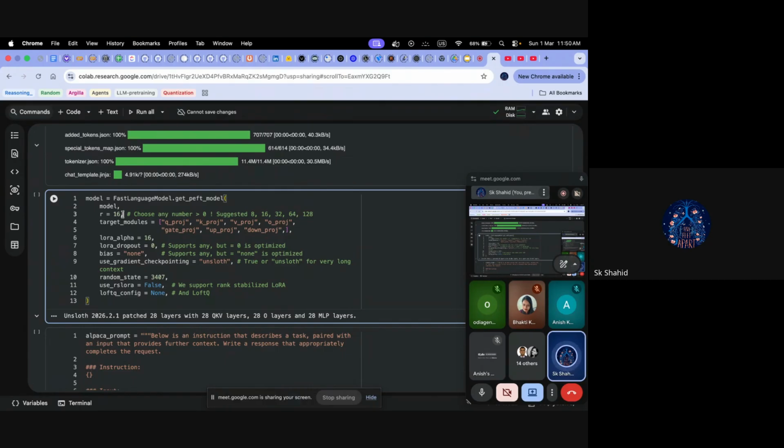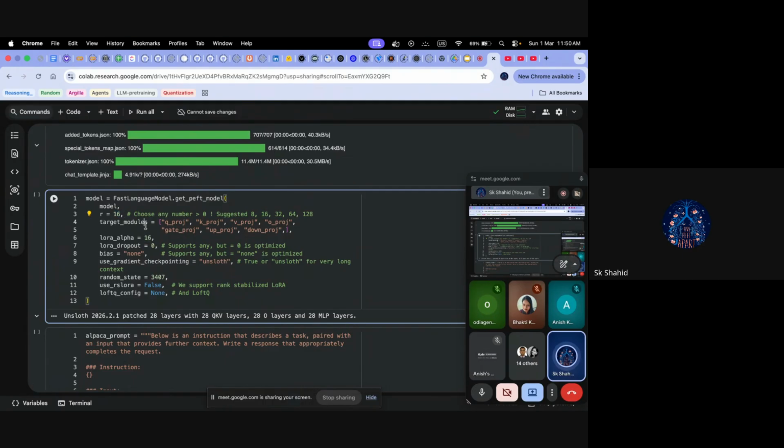But if you reduce the number to very low, then you are factorizing your matrix. Let's say I have a very big matrix and I'm just reducing it to a very small matrix, right? There is a chance of information loss. And if we keep the R value very high, that means I have a very big matrix and I'm creating one more big matrix alongside it. I did not get much reduction, so the VRAM or RAM it takes while training will be high. So you need to find the sweet spot between the training or resource constraint and the information trade-off. You need to find the right R value.